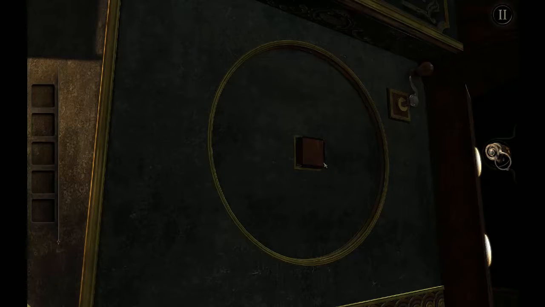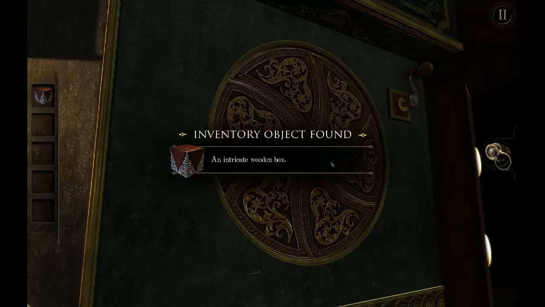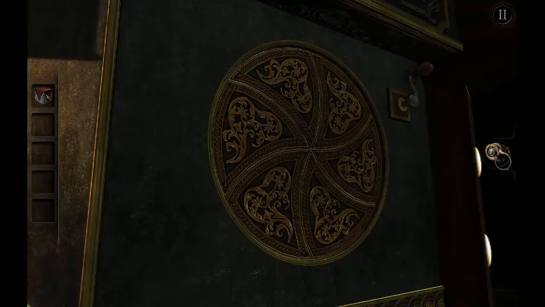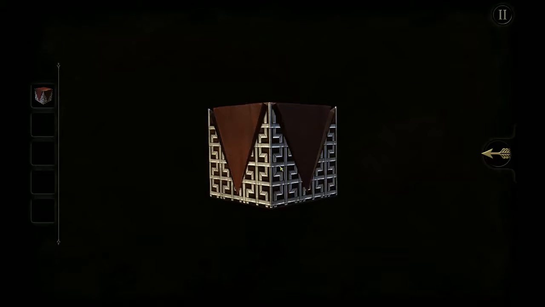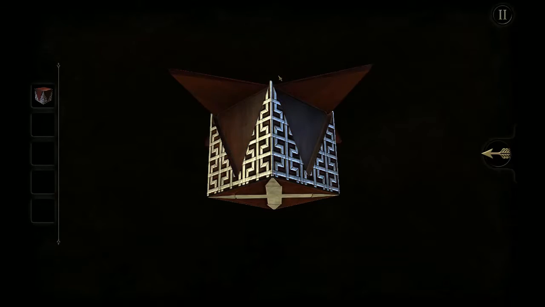We got it. An intricate wooden box. Okay, let's go ahead and solve that real quick. We have a puzzle over here that we gotta turn a certain way, and then that opens up.